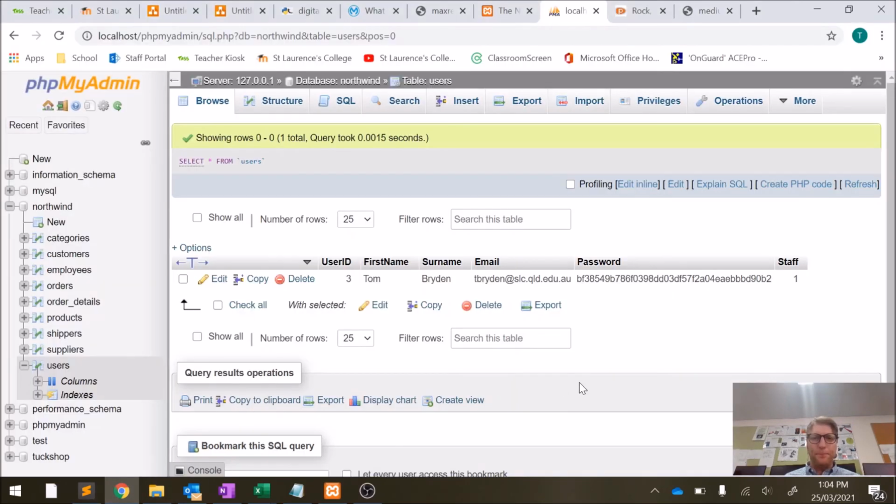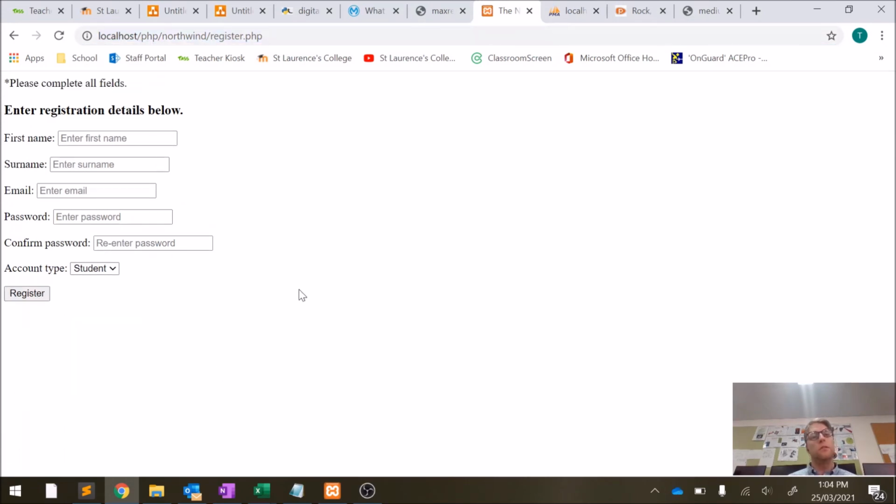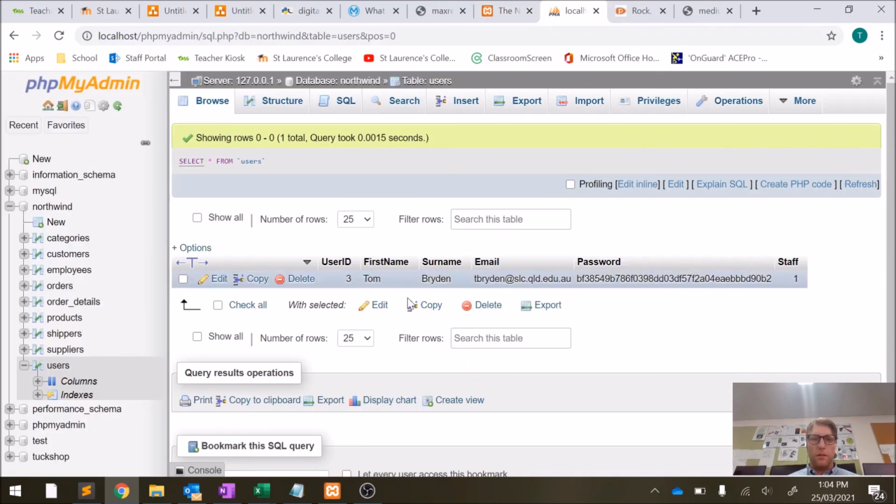Actually, before that, you probably want to see whether it validates the user input. If they don't enter anything and we press register, it says, please complete all fields. If they enter data, it's not my email, but get the password as a mismatch, it says account already exists because there's an account with that email.